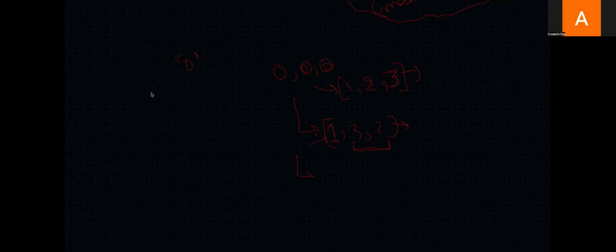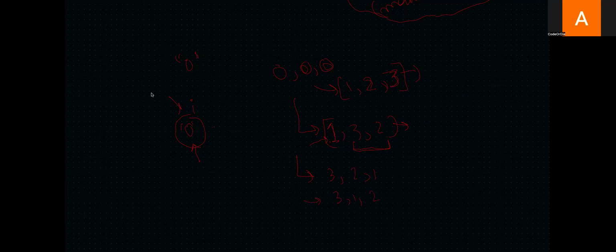See, whenever I find a 0, I would always try to make it not equal to I. If it's at index I, why would I try to sort it? I just want to mess the array. I don't want a sorted array. So the best would be 3, 2, 1, or 3, 1, 2. These both are fine.